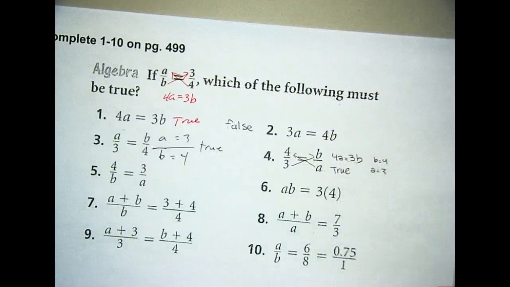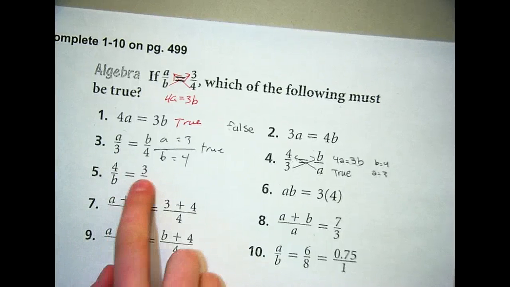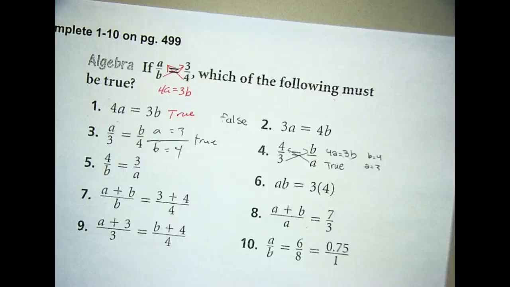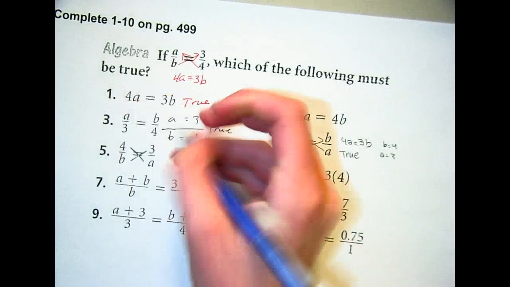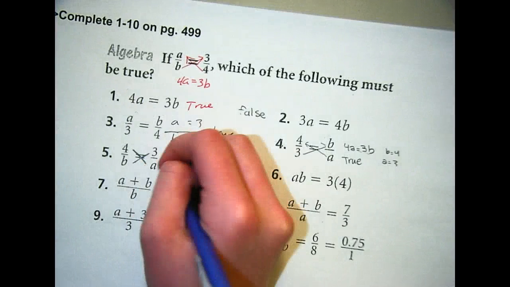Well done. Lucky number 5. Who is number 5? We are. Okay. You guys are up. Okay, guys. So you just cross multiply and you also get 4a equals 3b. You do the same thing as 4. You just cross multiply and you get 4a equals 3b, which is the same as the top one. So the arrows, they are correct. Well done, give him a hand.